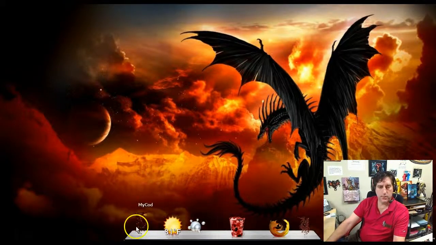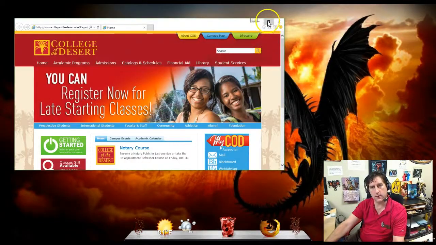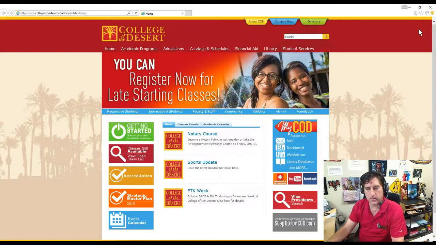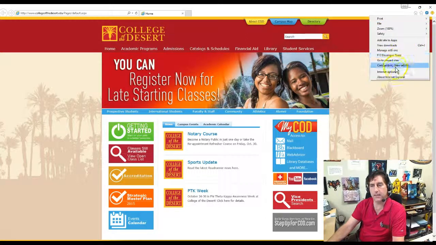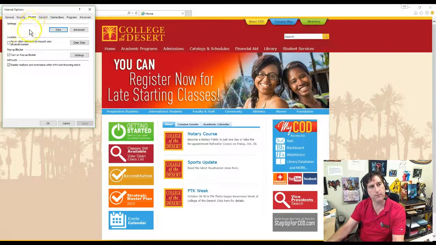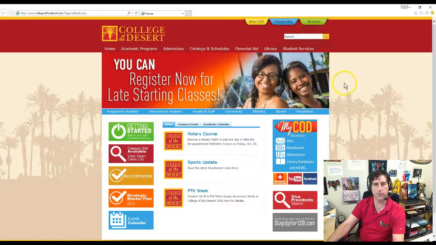The third browser that we use here at the college is Internet Explorer, and if we click on this here, it goes out to Internet Explorer, to our main college site. And to change the pop-up status for the Internet Explorer browser, in the upper right corner, again, everything seems to be in the upper right corner, there's a little cog here that you click on, and from that list you'll select Internet Options. Under Internet Options, you're going to click on Privacy. And then under Privacy, you will deselect this check mark here for the pop-up blockers, and then you'll apply that setting and click OK. And that will seal the pop-up issue for Cengage in Internet Explorer.